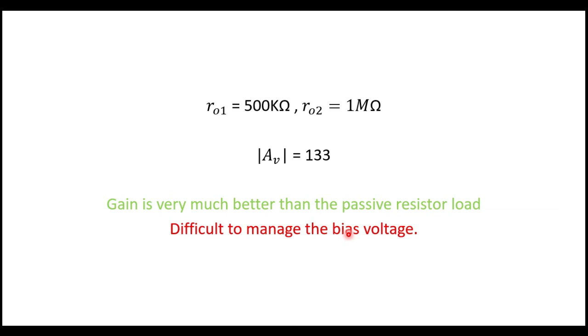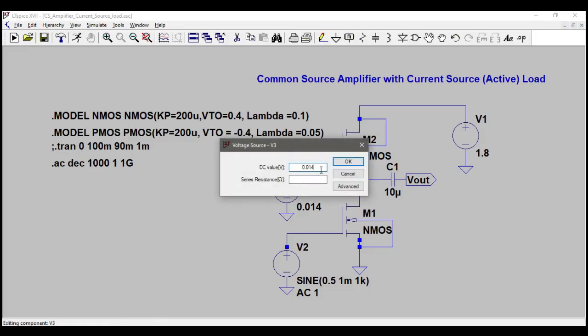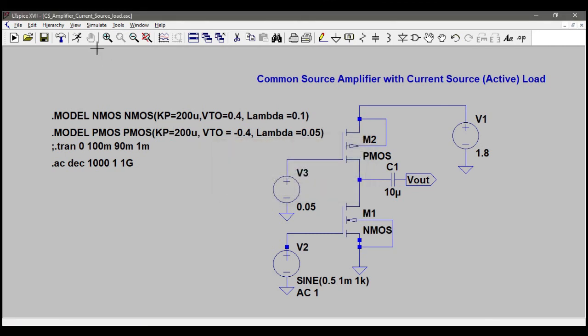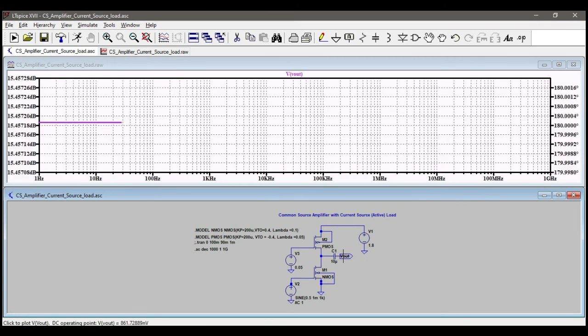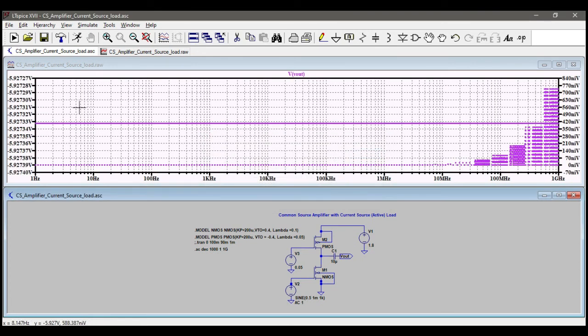If you want to see that, I'm going to show you again in LTSpice. So I'm going to decrease this voltage to 0.05. It's just 0.05 difference. If you carefully observe, it was 0.014. If I decrease by 5 millivolts, let's see what's going to happen to the gain of the amplifier. It's 15 decibels, which means it's 5. The gain of the amplifier is around 5 to 6 volts per volt. So you can see that the gain of the amplifier is varying by a large amount with the smallest variation in the Vbias.